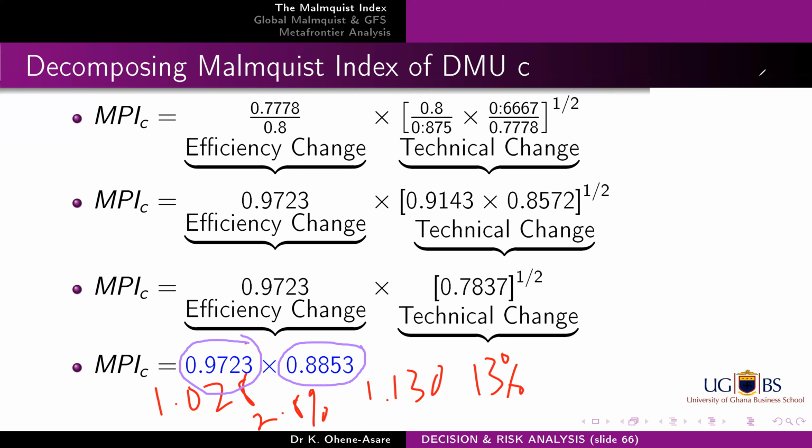Excellent. So now when you are giving policies, the policies will be to increase that technology in the industry, because that is driving productivity a lot. Management are not doing that much. So it helps you to know the sources of the performance.